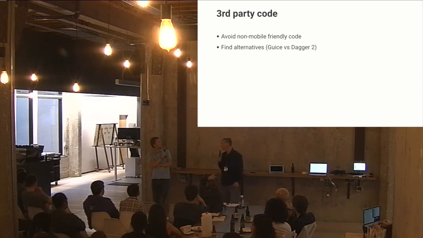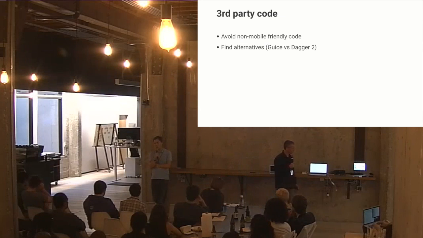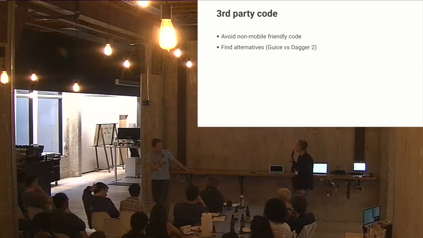Yeah, and it's not just about the allocations. For instance, I know that Guava, depending on which parts of the library, I believe there's a case where you can run into a static initializer that will do a lot of work. I mean, it will measurably slow down the startup of your application just because you're loading one of the Guava classes. So it's something they're aware of. I hope they will fix it at some point. But be very careful when you use third-party libraries that are not meant for mobile. Measure them, profile them, use the tools that we're going to talk about hopefully at the end.